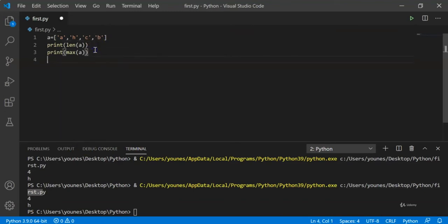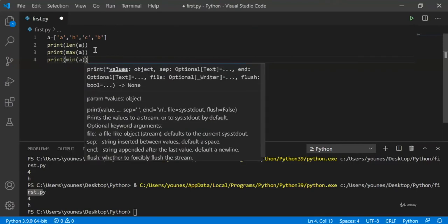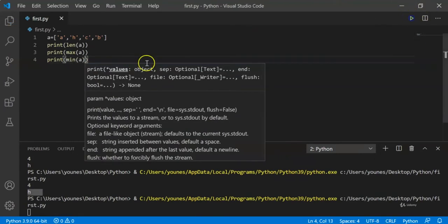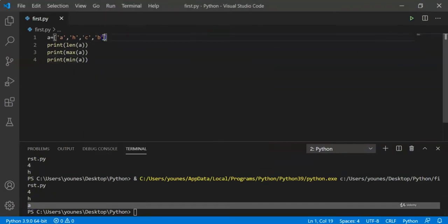And we also have the function minimum, and in this case, we're going to get the minimum element in the list. I'm going to get a. Now let's change the values here, for example, to integers, and let's say we have 1, 3, 4, 22, 77, and 34. And in this case, we're going to compute the sum.